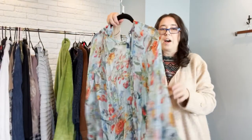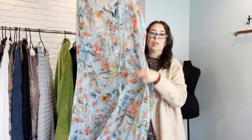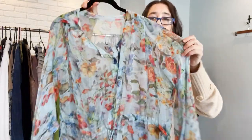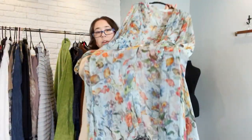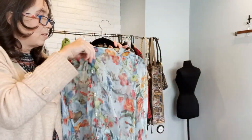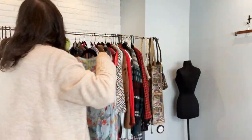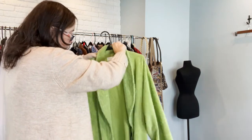Okay, this is another Ben's find, and this is like my bohemian summer thing. I just had to get it. I love to pick up things that are whimsical. This probably maybe had a slip dress underneath it. Perhaps it was a cover up for a bathing suit. You could wear it as a kimono jacket. Look at all those gorgeous flower details. It has interesting sleeves. I don't know if you guys can see it really well, but it has a sharkbite hem. It has the little pearl buttons on the front that make it stand out. You guys, I just thought it was an adorable piece. It probably cost me 50 cents. And again, if I don't sell it during the cold months for people going on vacation, we'll pop it down in February and put it back up as new along May.